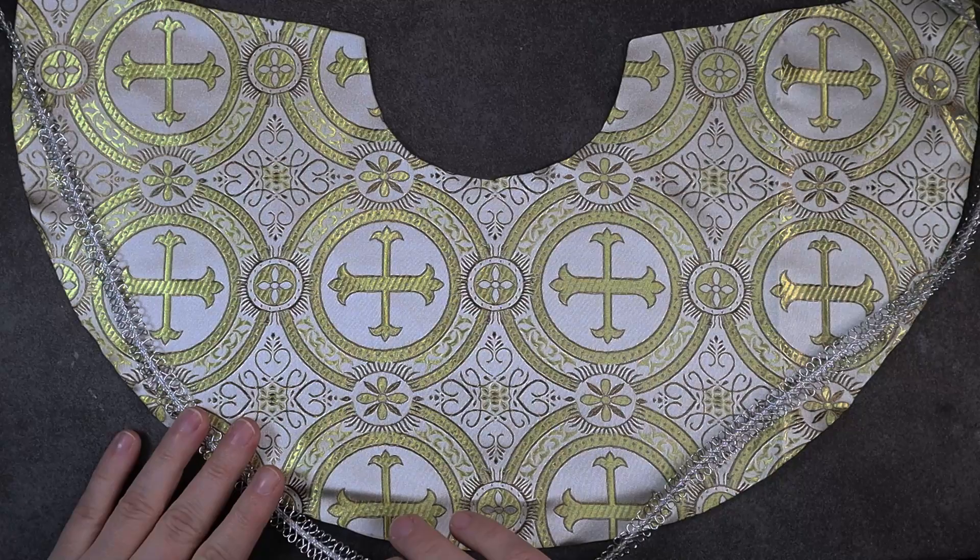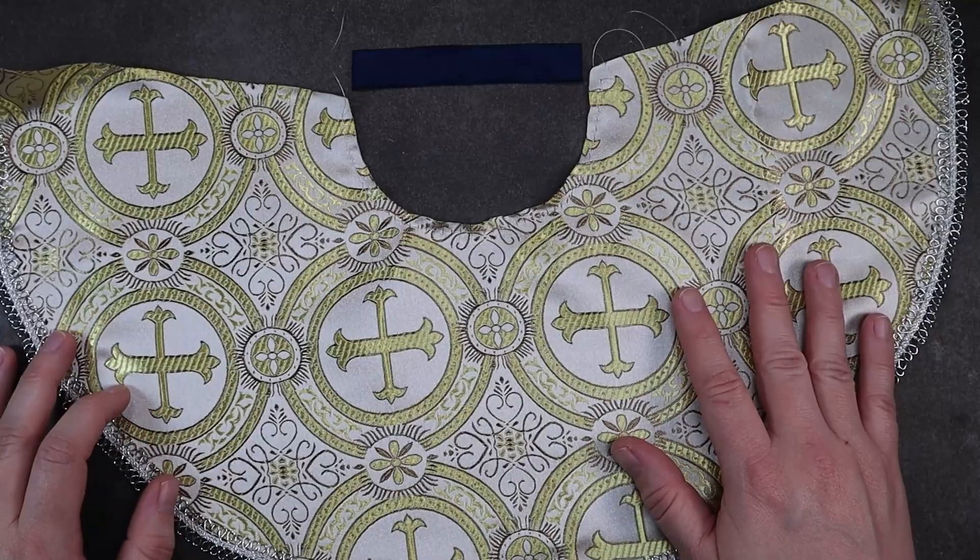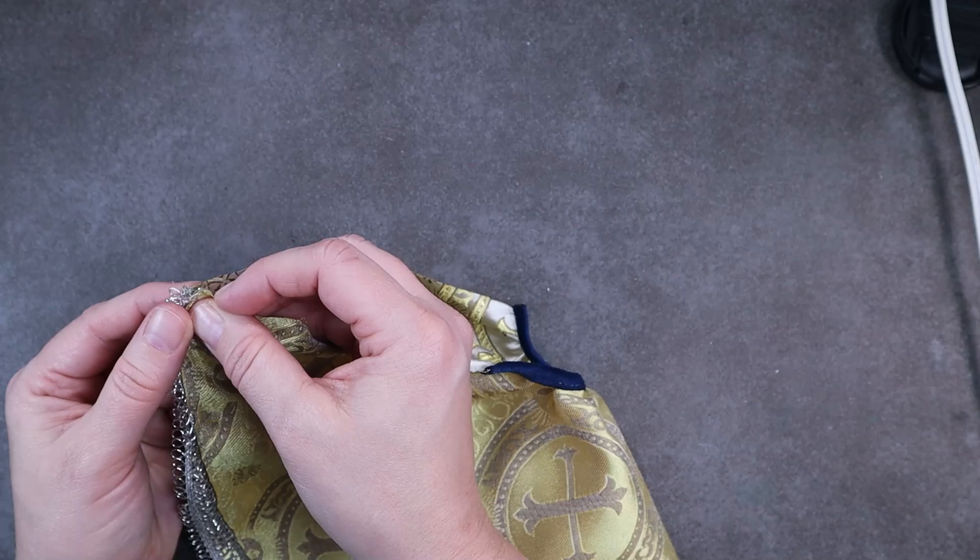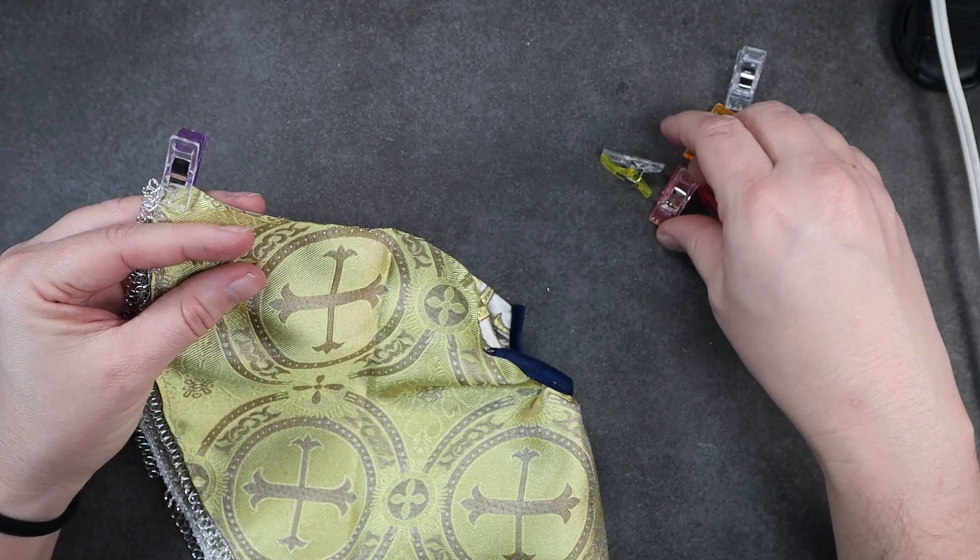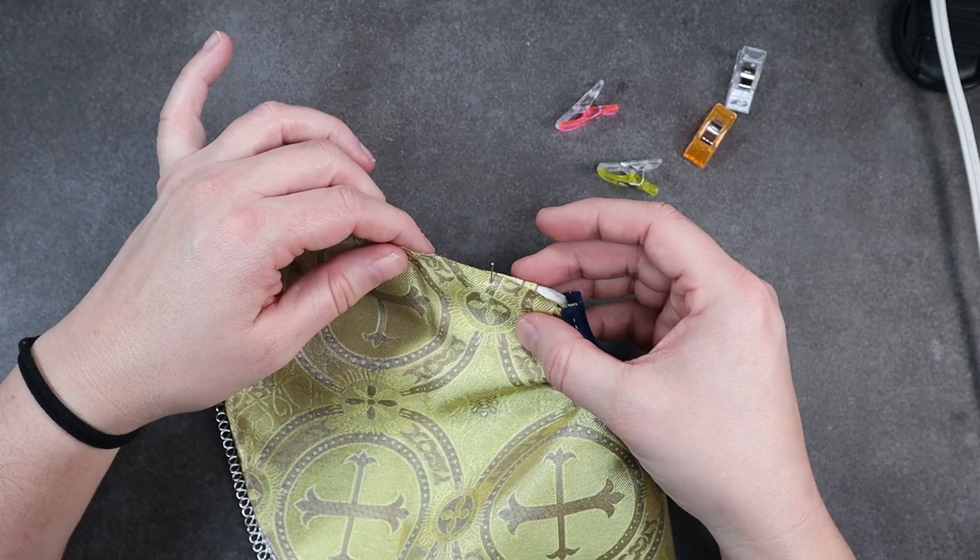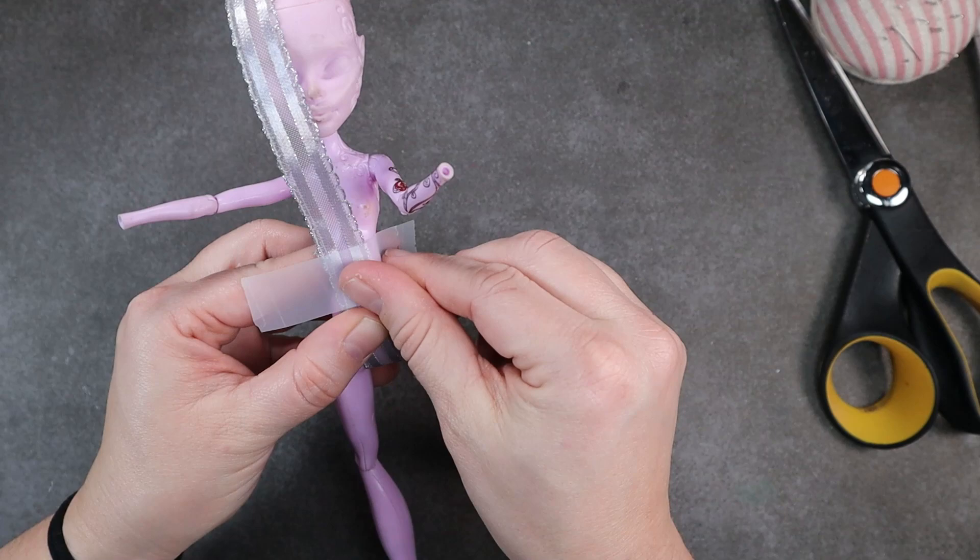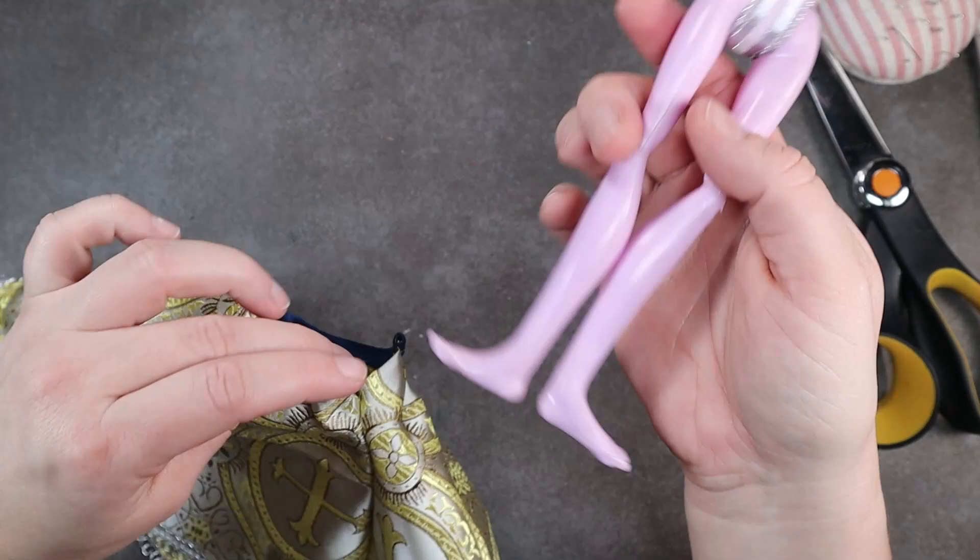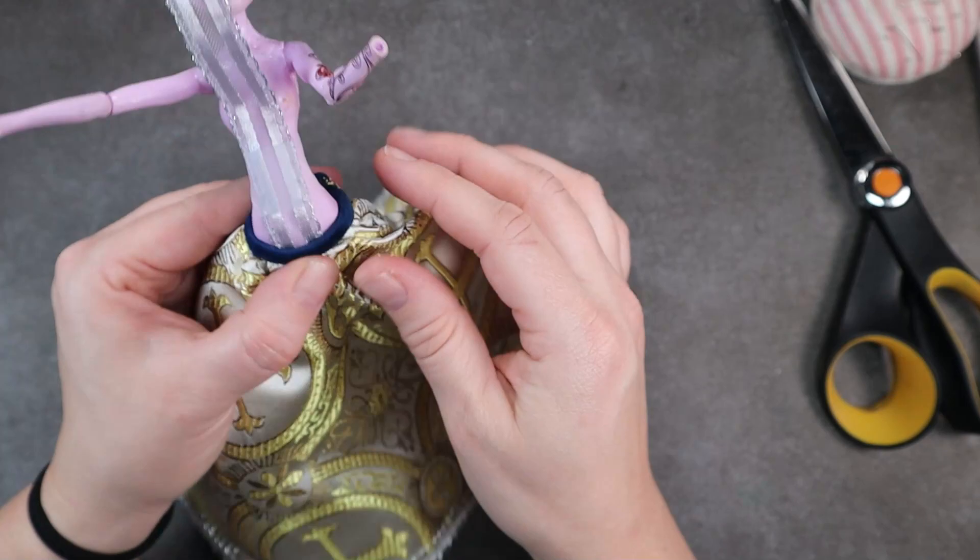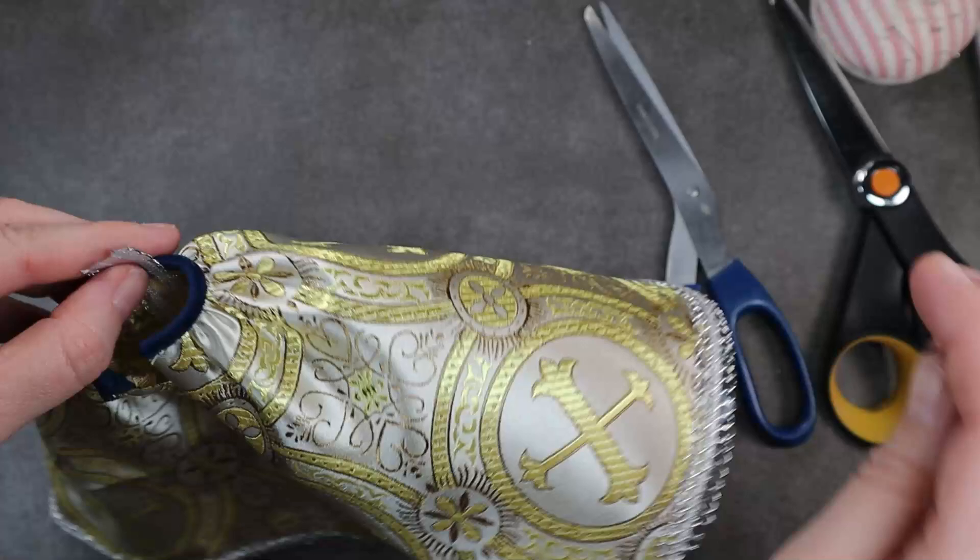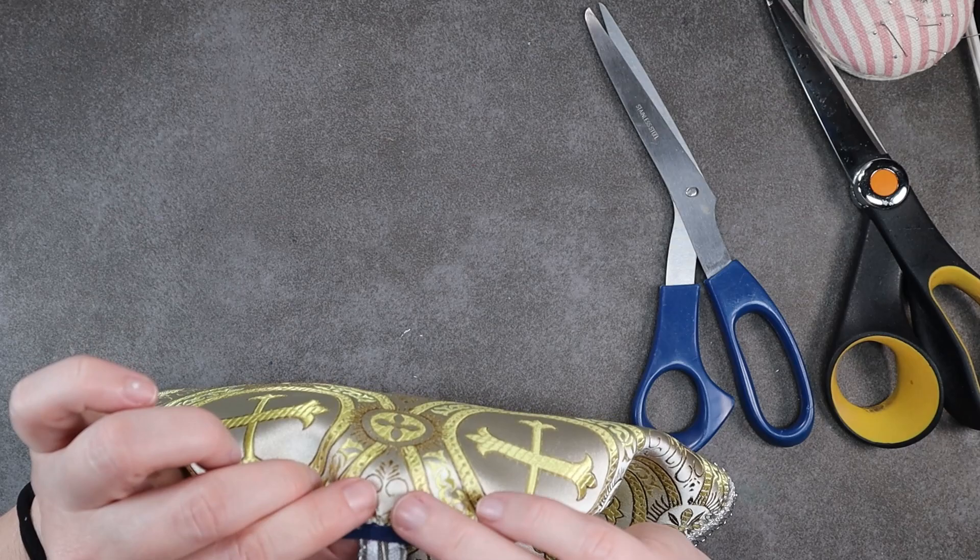Now on to the actual sewing part of the costume. I have a half circle skirt pattern here I've cut out, and I am attaching a little bit of decorative trim to the bottom as well as adding a gathering stitch to the top. Now just gather that up and attach it to the waistband. Now we're going to sew that back side up with right sides facing. Remember to leave enough room at the top so that you can still fit her into the skirt. And here I'm going to show you how to add a ribbon to help your skirts from riding up. It's something I usually do but I don't usually show. I take a piece of ribbon and I put it on my doll and I tape it around. Then I put my skirt on the doll and I mark on the ribbon where I would like that skirt to sit. Then I pin that ribbon to my skirt and then I stitch in the ditch on the front side so that you don't see the stitch line. Once those are attached, I just trim off the excess ribbon at the top.